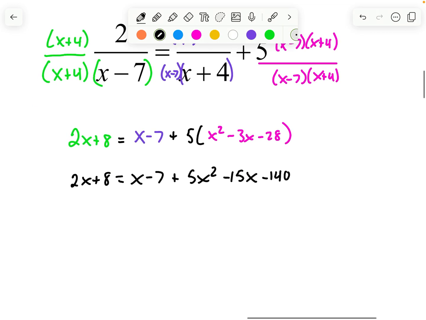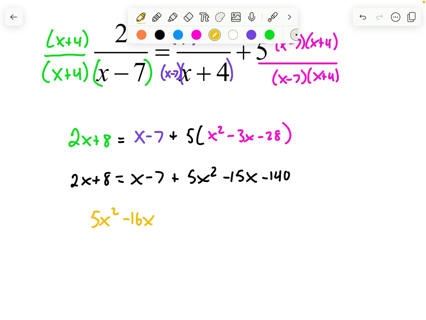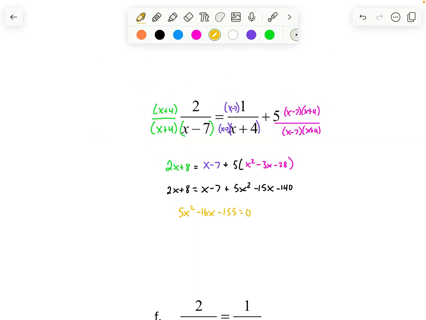And then we have a quadratic now, so let's set this equal to 0 and see if we can factor from there. So I'm just going to move these two terms to this side and combine like terms, giving me 5x squared. I'm going to write it on the left, but I'm really moving everything over here to the right. So you have 5x squared, then you have negative 15x, and x is negative 14x, minus another 2x is minus 16x, and then what do we have here? Negative 7, negative 147, minus 8 is negative 155, equals 0.